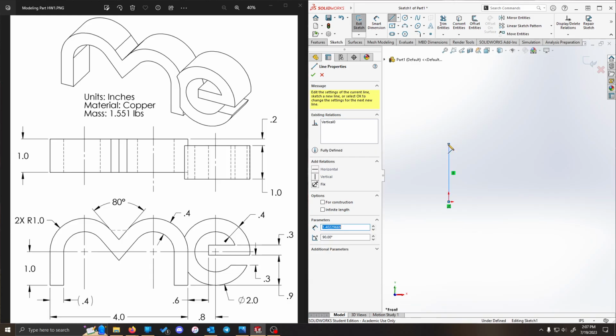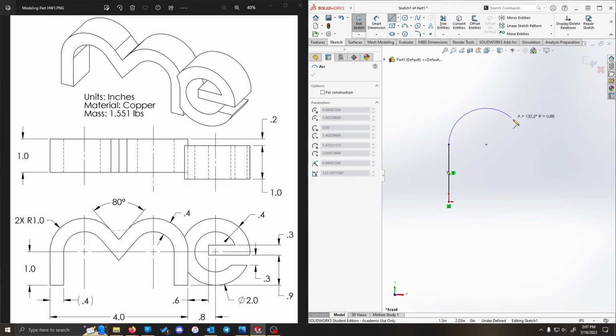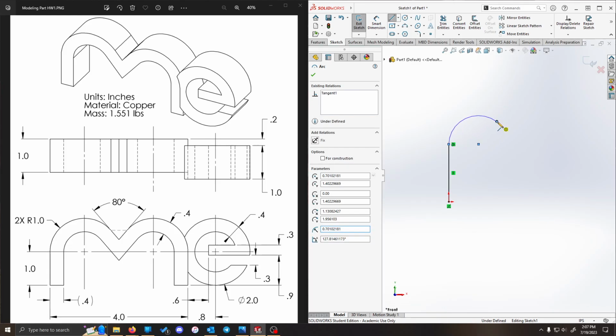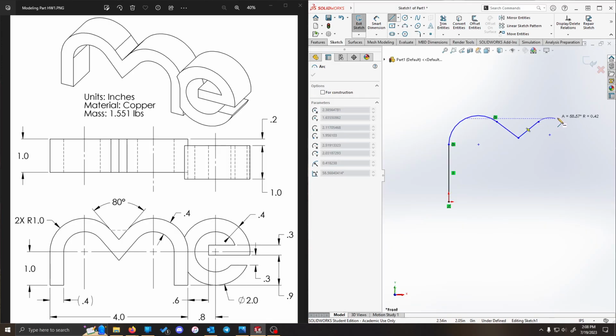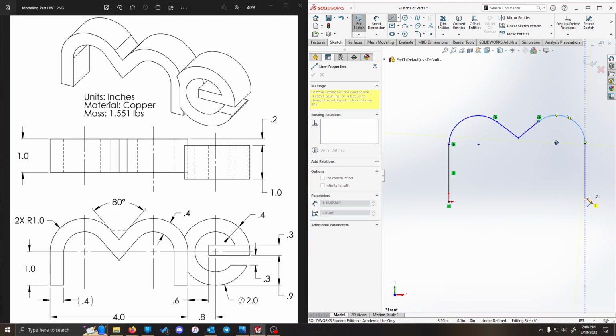We can see that we get a line that goes up vertical. We can use the auto transition feature by bringing the cursor back to the endpoint, tracing out an arc. Then we want a tangent edge there. And there's going to be another line. Careful we don't snap to perpendicular because it is not perpendicular. But we got that other line coming out there. Reapply our auto transition tool just by bringing the cursor back to the endpoint and then tracing out an arc. Click again to place, and then we have a vertical line over on the other side.